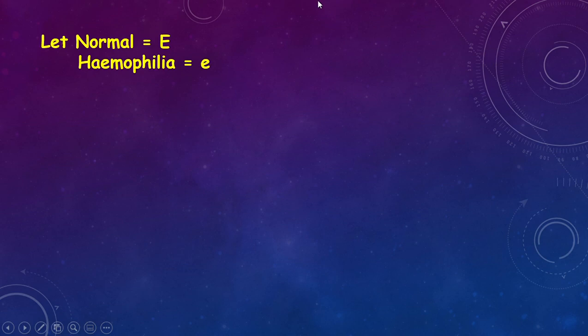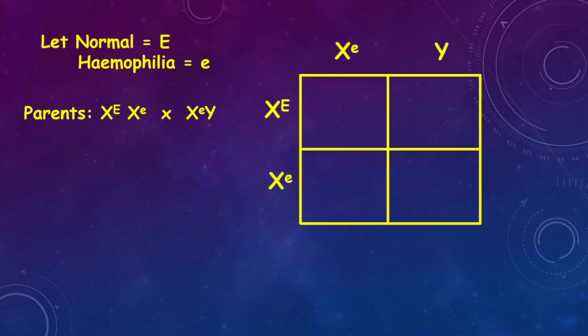Okay. Parent genotypes: we're told that it's a carrier female and an affected male. So the female is X big E X little e, because she's a carrier, and the male is X little e Y. Then we draw our Punnett square and we separate. Again, as a little note here, remember there is no letter on the Y. The Y is blank. Why? Because the alleles are carried on the X chromosome, not on the Y, so the Y just stays blank. So we fill in our Punnett square.